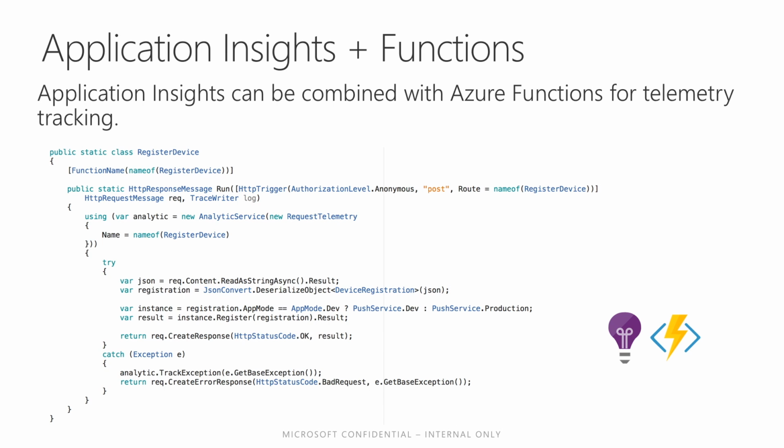So basically what this is doing is tracking exactly what happens through that entire execution of code for this particular function. And we can track the entire request telemetry, what is happening, the performance, even track exceptions when they do occur inside this function call. So you can see here how in detail we can get for every single call made in the functions app, how it is performing on the back end.